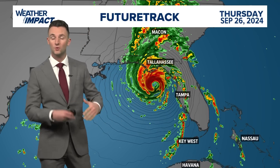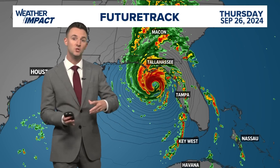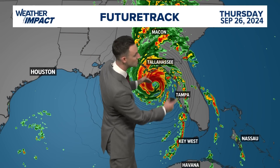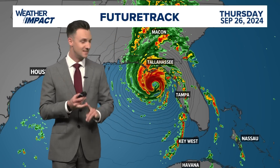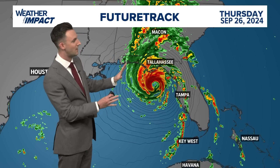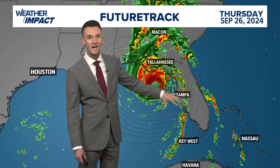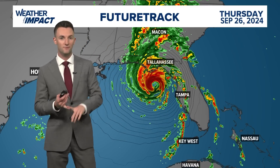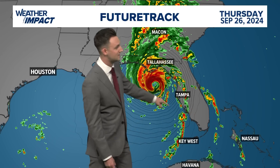As this storm starts to move faster, it's also going to compound those wind threats — the faster the storm moves, you add that forward movement to the wind speeds. The west coast of Florida is really going to take a lashing with wind and storm surge as we get into Thursday. It's a very impactful storm for a lot of folks in Florida even if they're not taking a direct hit. Everywhere from southwest Florida all the way into the nature coast and the panhandle, widespread impacts from flooding, storm surge, wind, and even a tornado threat across the peninsula itself.